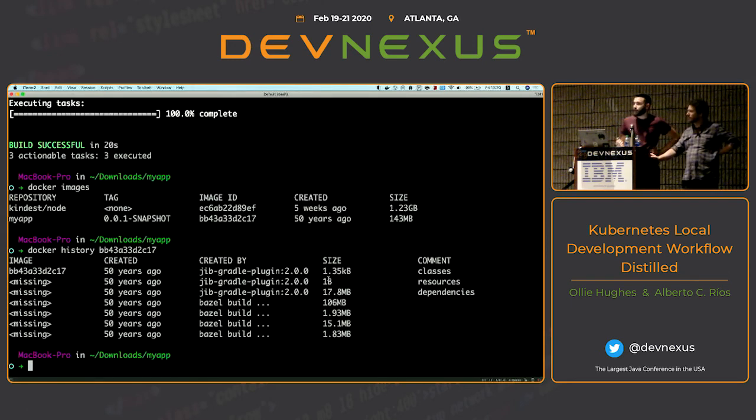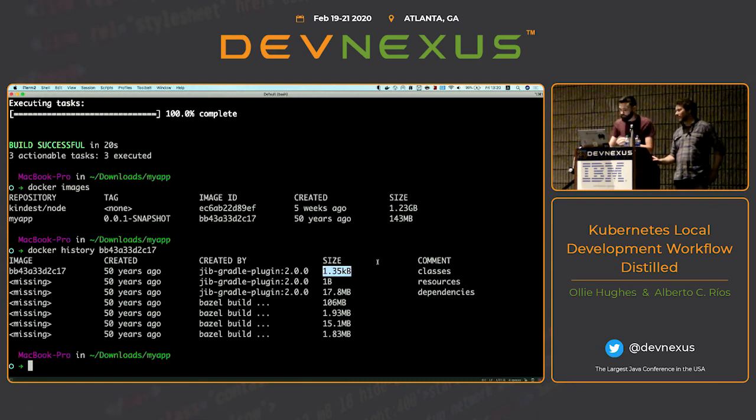This is important because in order to be productive locally, you don't want to re-upload the whole thing. So let's say we have an image that is the whole size, like 143 megs. If I just change my text from Hello World to Hello Atlanta, I don't want the whole 100 megabyte layer to be reapplied, right? If I only change one class, I only want this tiny layer to be the one that changes, right? It's only 1 kilobyte that is going to be re-uploaded, right? So just by using the right tool or by splitting the right way, we will have all this productivity straight for us, right? So the moral of the story is don't put your fat jar in a Docker container. We've all done it. Don't do it, basically. Mm-hmm. Yes. A good summary.